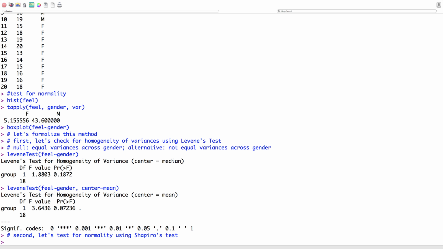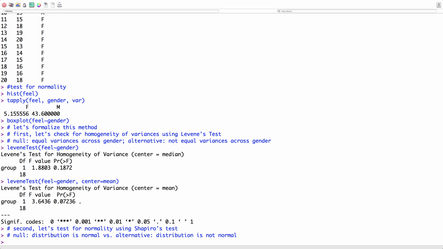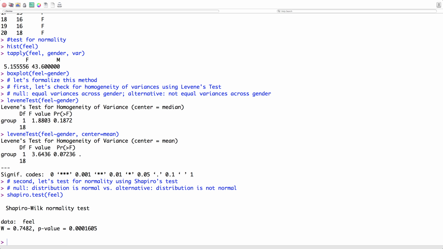Now, in this situation, the null hypothesis is the distribution is normal versus the alternative, which is the distribution is not normal. Okay? So the way this happens is we do the Shapiro test, and we look at it just across our field.